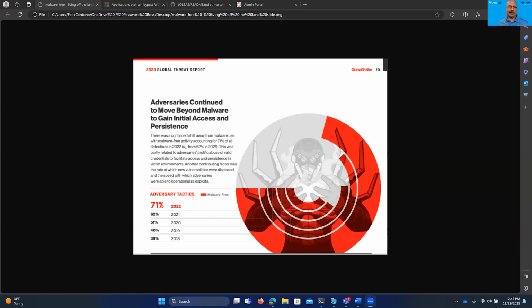So what is malware-free? It is basically a payload, a program that doesn't come with your traditional malware tools like rootkits, encryption tools, and the like. Once the payload runs in your system, it looks to see what it can use in the environment, in the land, in order to achieve its objective. That's basically what it is, and as we see, they are on the rise.